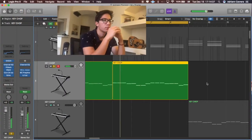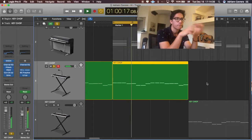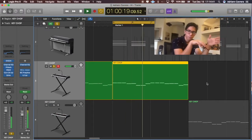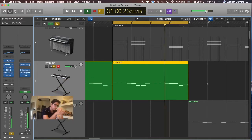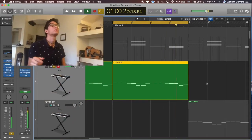So I grabbed a good portion of the sample and I chopped it up, and this is what I came up with that sample. I thought it was pretty cool. From hearing that, you can notice that it's already in a different pitch. It sounds horrible, which was my approach.